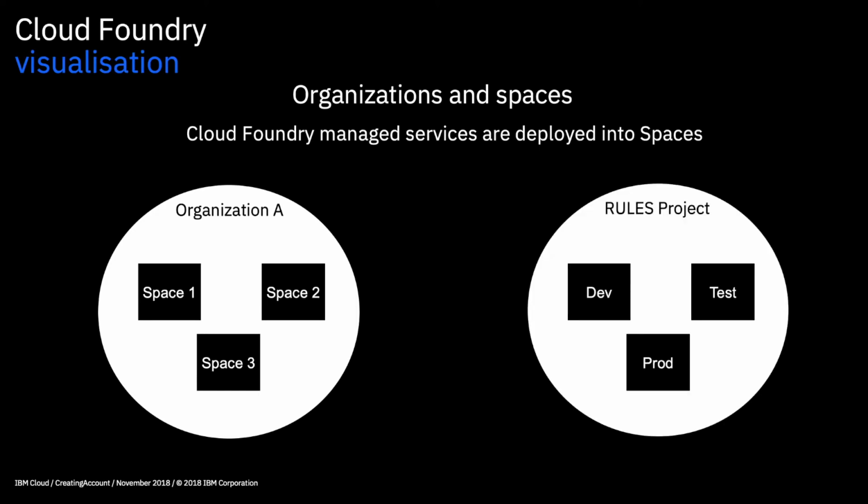So here's another example of an organisation and space structure which probably highlights the separation point a bit better. Here the organisation is effectively an application project called rules, and then the spaces are named as environments, so we have dev, test and prod. The spaces are separated from one another and cannot share services. You can then grant access to users based on the space. So developers might get access to the dev space but not access to the test space, while only release admins might have access to the prod space.